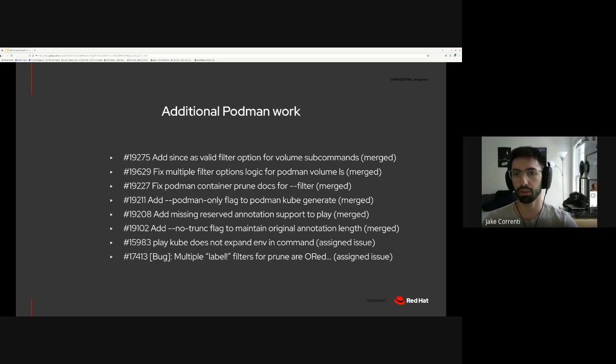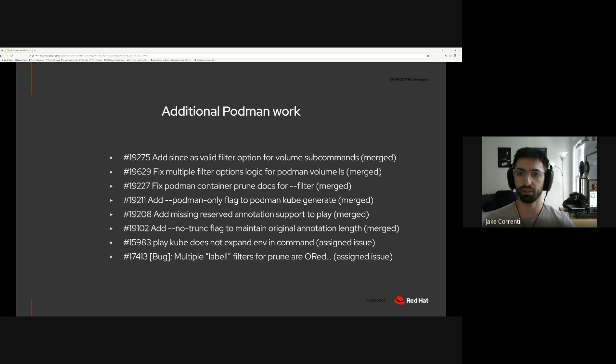Now in Podman, we trim these annotations that are longer than 63 characters so we can maintain support with Kubernetes. However, to get around this, I added a flag to opt into maintaining the length of the annotation for Podman kube generate. This also required adding a flag to Podman kube play to specify that we actually want to use a YAML with long annotations, knowing that it won't be compatible with Kubernetes at that point.